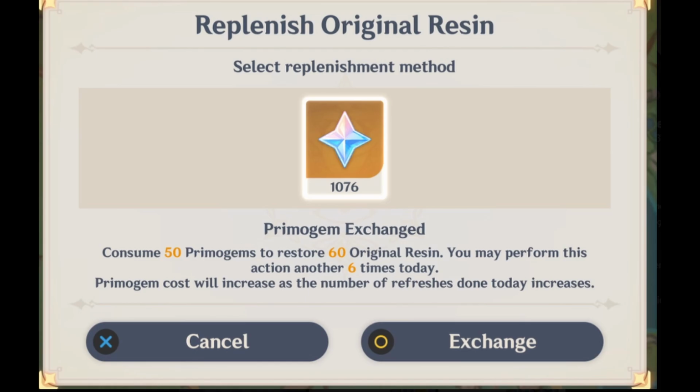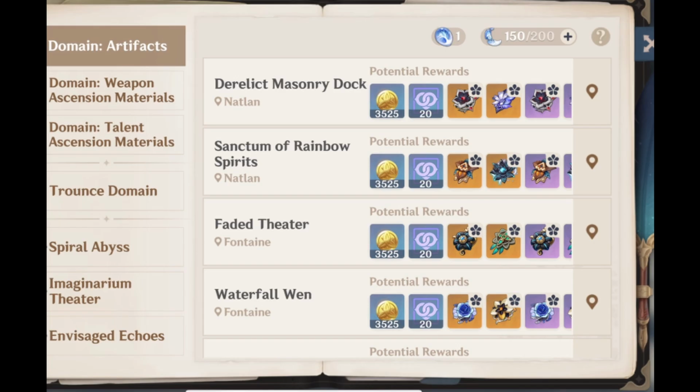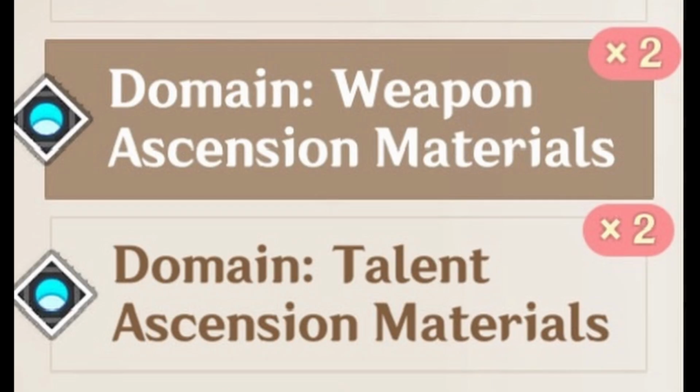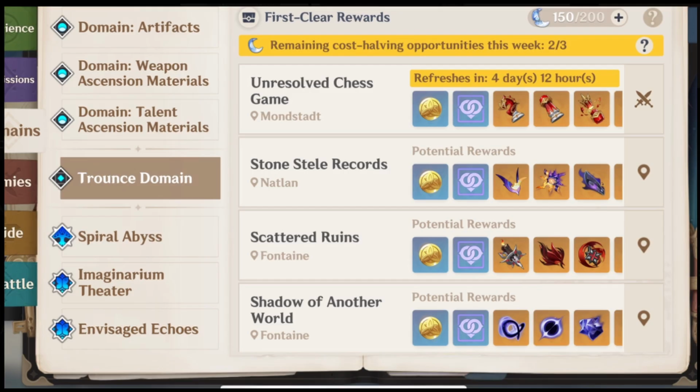Some of the ways to use resin are artifact, ley lines, and talent domains. However, you should only do that once you get condensed resin. Another resource to spend them on is on bosses, which drop materials, and weekly bosses, which allow you to ascend characters' talents. Before you start farming, you should always go for getting condensed resin.